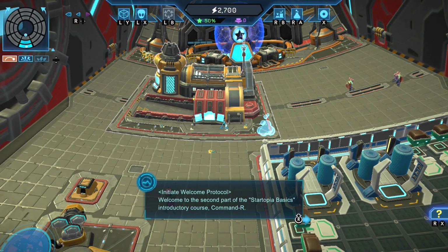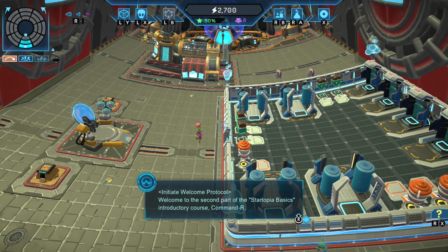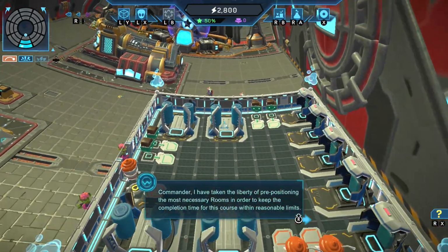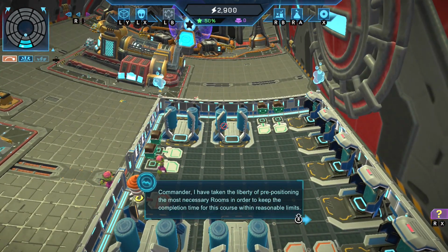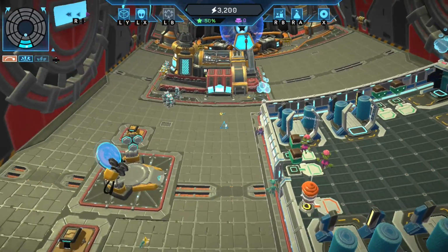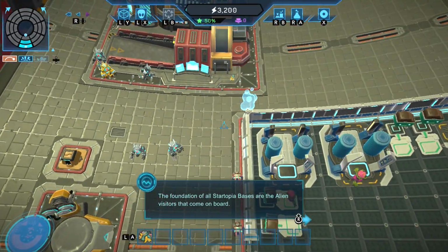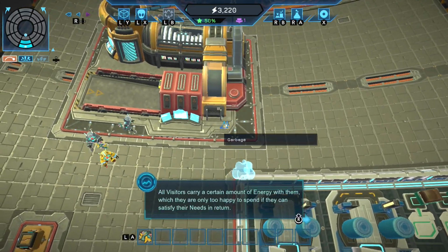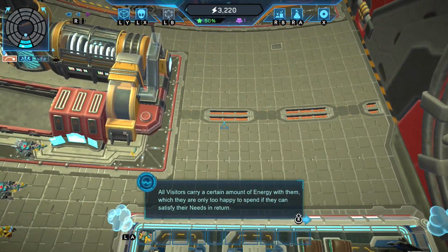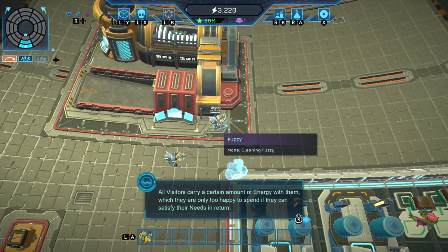Initiate Welcome Protocol. Welcome to the second part of the Startopia Basics Introductory Course, Command R. Commander, I have taken the liberty of pre-positioning the most necessary rooms in order to keep the completion time for this course within reasonable limits. The foundation of all Startopia bases are the alien visitors that come on board. All visitors carry a certain amount of energy with them, which they are only too happy to spend if they can satisfy their needs in return.